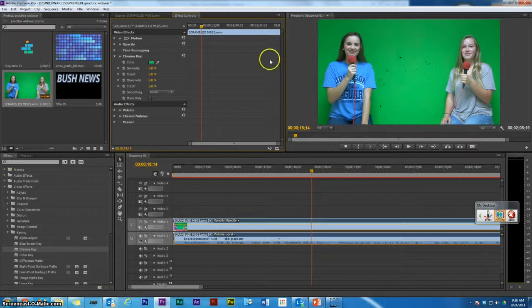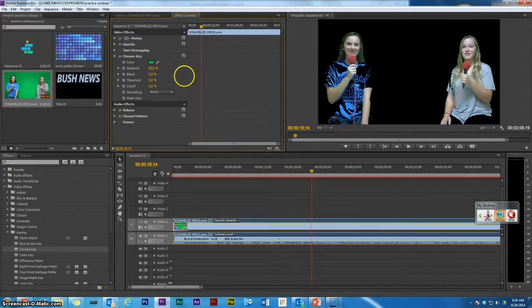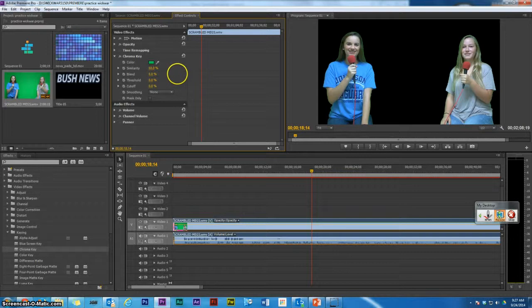Notice that it dusts away a little bit. Then we just adjust the similarity. This means any color that's close to green or similar to green is gone, and it just starts moving away. Then you'll notice if I go too far to the right, things start disappearing completely, especially the blues. So I go back to the left a little bit, just until her shirt comes back and the white in her shirt comes back. If you look above Lindsay's hair, for example, on the left, there's kind of a halo of green. As soon as that's as minimal as possible, we let go. So we've got the whole thing chroma keyed.